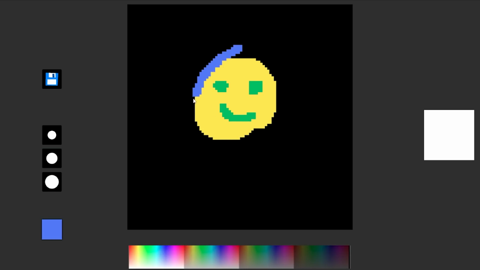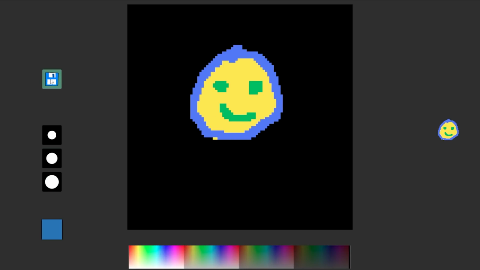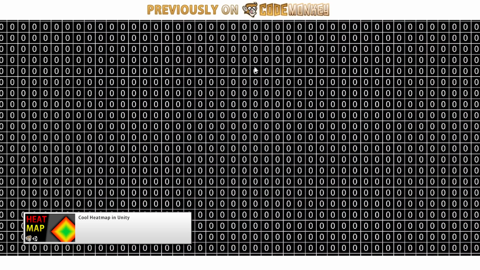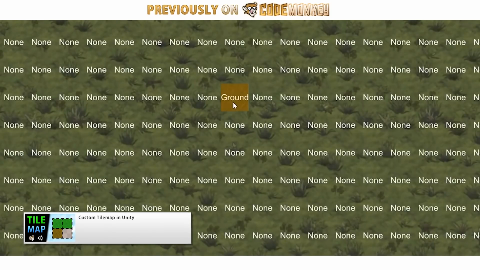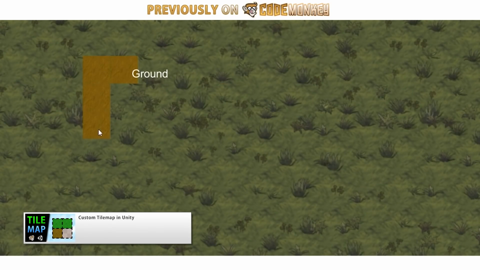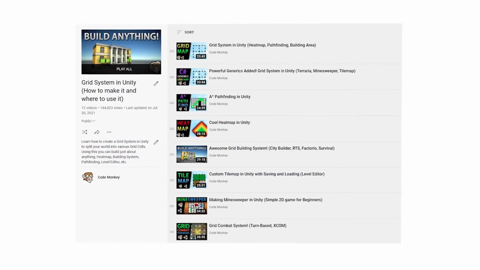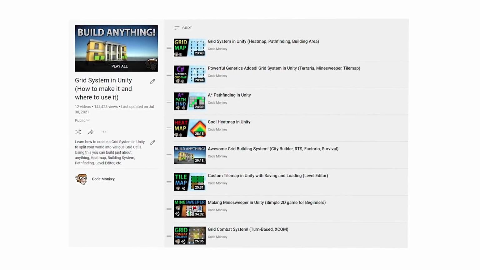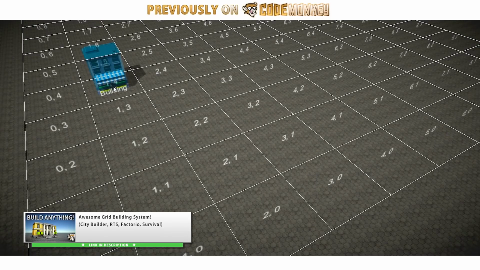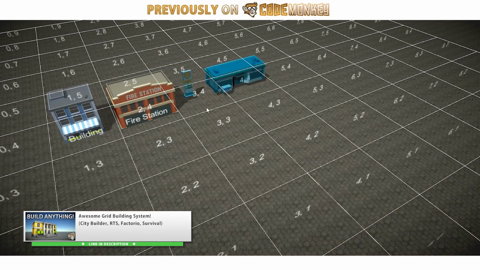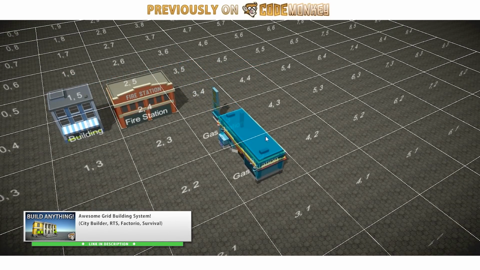Okay, so here let's build a simple pixel art drawing system. Now, I've actually pretty much already built this before when I made the heat map video, and I also did something very similar with the tile map video. So if you've been watching the channel for a while, then you've already seen me use my grid system on so many occasions, and this is yet another one where that system is perfect. So once again, yet another reminder of why you should write good clean code so you can reuse it many years in the future and use it in tons of different scenarios.